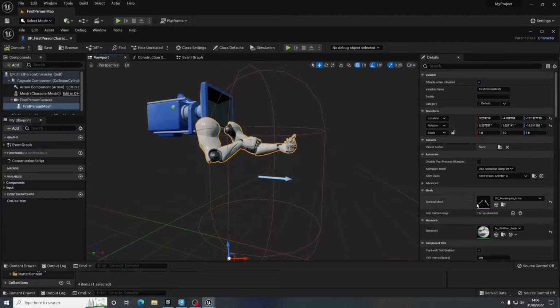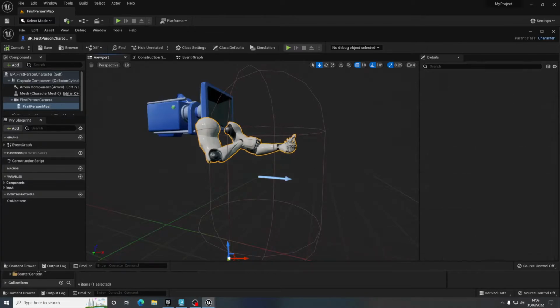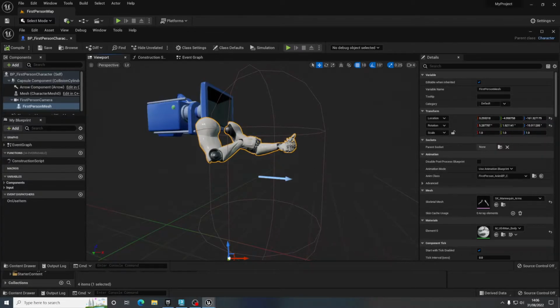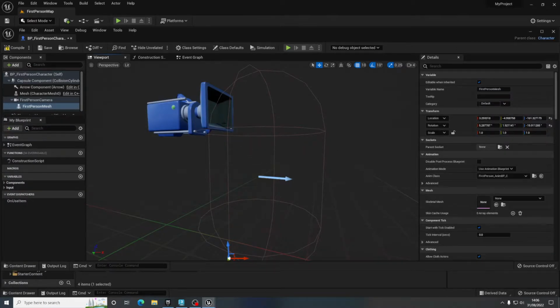Over to the right in these settings, again, you don't need to know all this. This is all for gaming. We're not doing that. We're doing architectural stuff today. So where it says skeletal mesh, click on the drop down and push the clear button. What you don't want to do is click that and push the delete key, because it's going to screw things up. So click on this drop down and push clear.